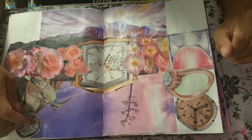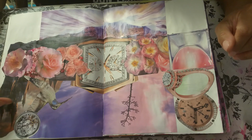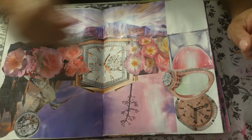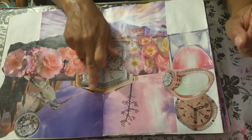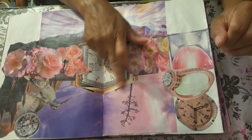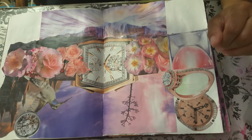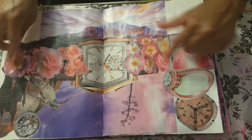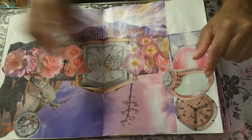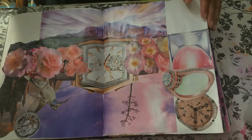This clock here is in the sky. We might throw some beams of light coming out from there. We'll put some snow or water dripping from this little castle. This is a big, long watch. We're going to make this like a little mountain and have some water or snow, more like snow probably, coming off of this. We're going to turn these roses into a water feature, but on top they're a mountain. Down here at the bottom we'll make this all water. So we've got a lot to do.